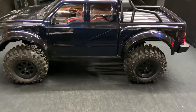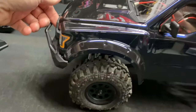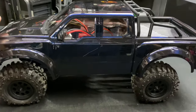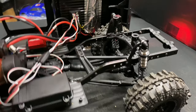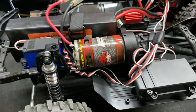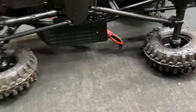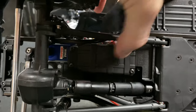To remove the body, you lift the front up — obviously you'd undo the body clips first — then slide it backwards and lift it off. I like how clean it looks inside. For electronics, I'm running a Traxxas servo. Some people might be curious about the number — it's a 2056. There's also a little box where you can install a receiver if you want.